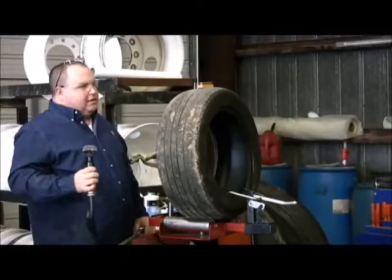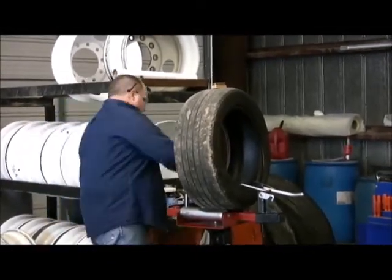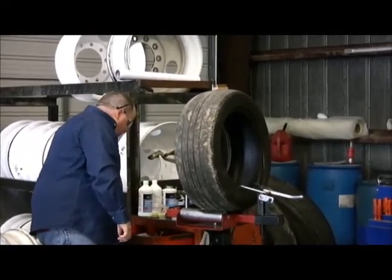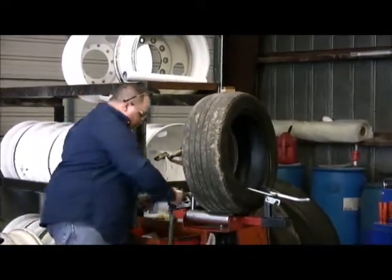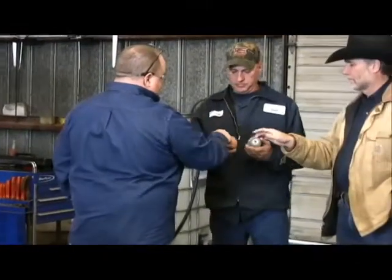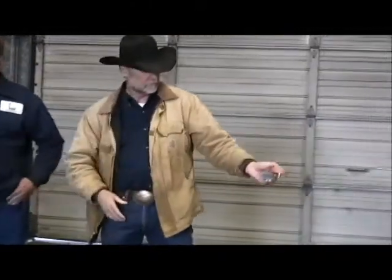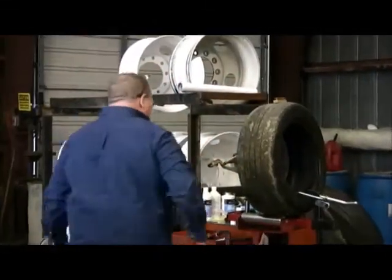We'll take all the high spots out, okay? You want to achieve an RMA number 1 or 2 buff. And guys, I'm not bad mouthing your products, and you guys are new into this, but walk around and see the difference. That gives you less margin of error. With a big aggressive tool, you don't have a whole lot of room for error. One slip up, and it'll get into the cords that fast.